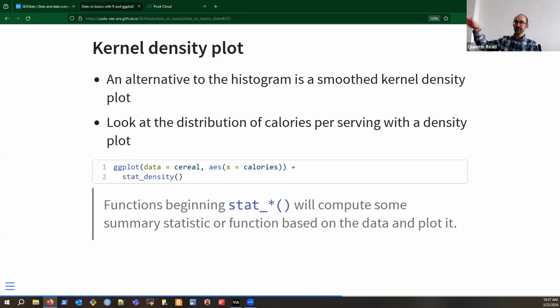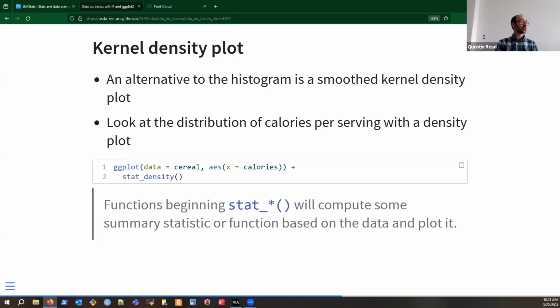A density function being a function that integrates to one, showing how the data are distributed. And that's a statistical computation that has to be done. So it uses a function that begins with stat instead of geom, stat underscore density. It computes a summary statistic or a summary function based on the data and plots it.